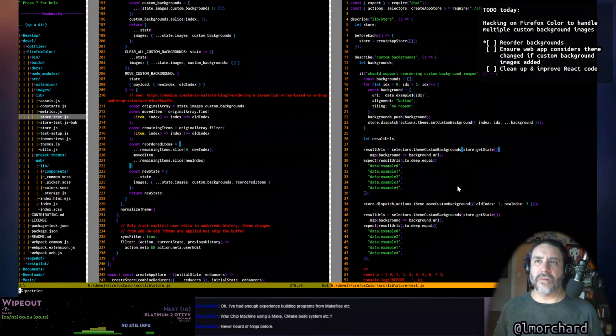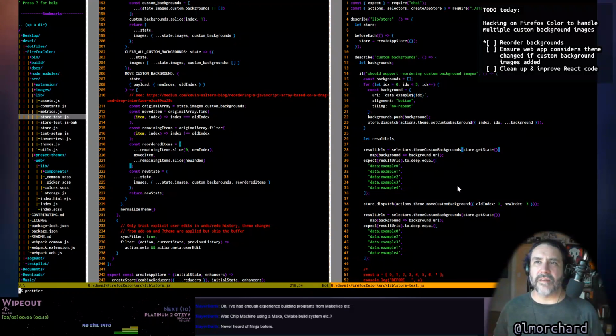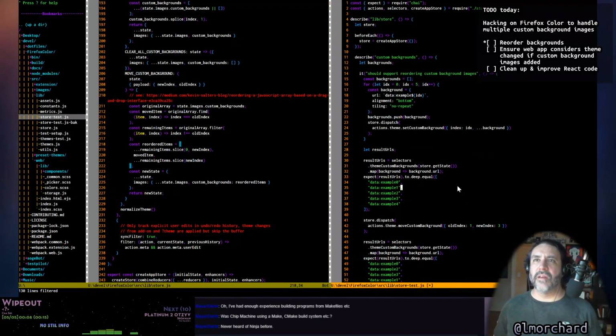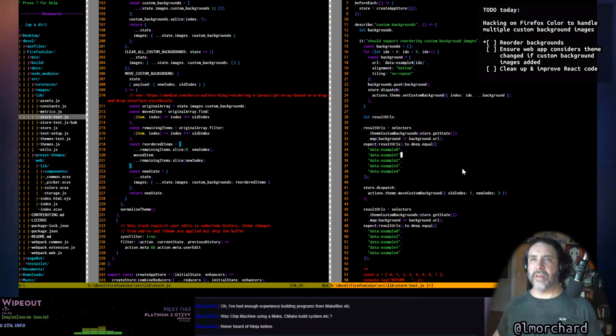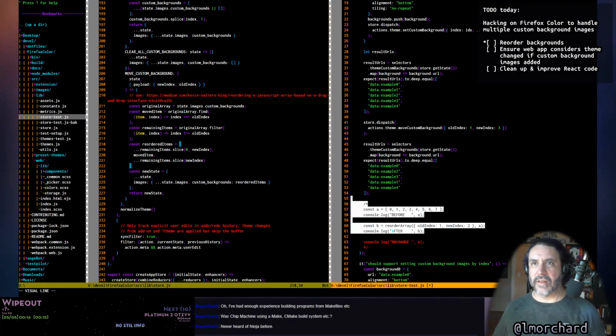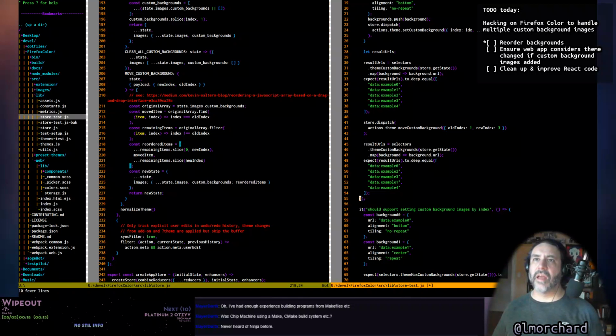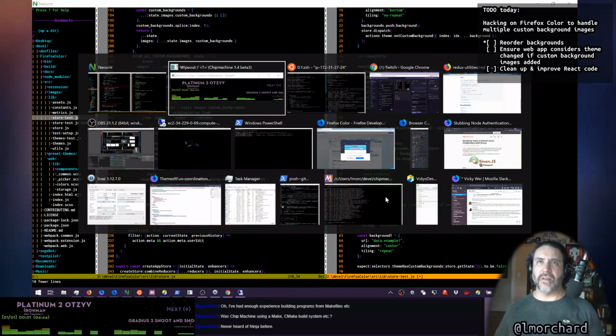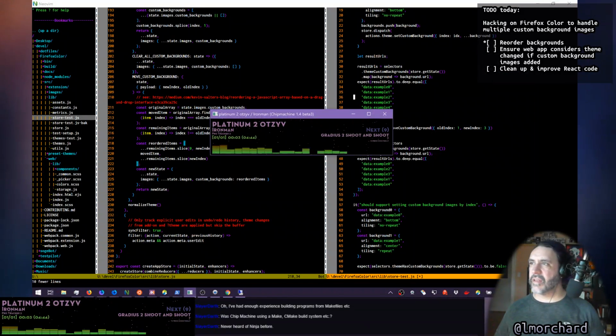Alright, so prettifying this other code. Yeah, it's a little more understandable, I guess. Clean out some of this. I'm tempted to write some more test cases just to make sure it does what I think it does.